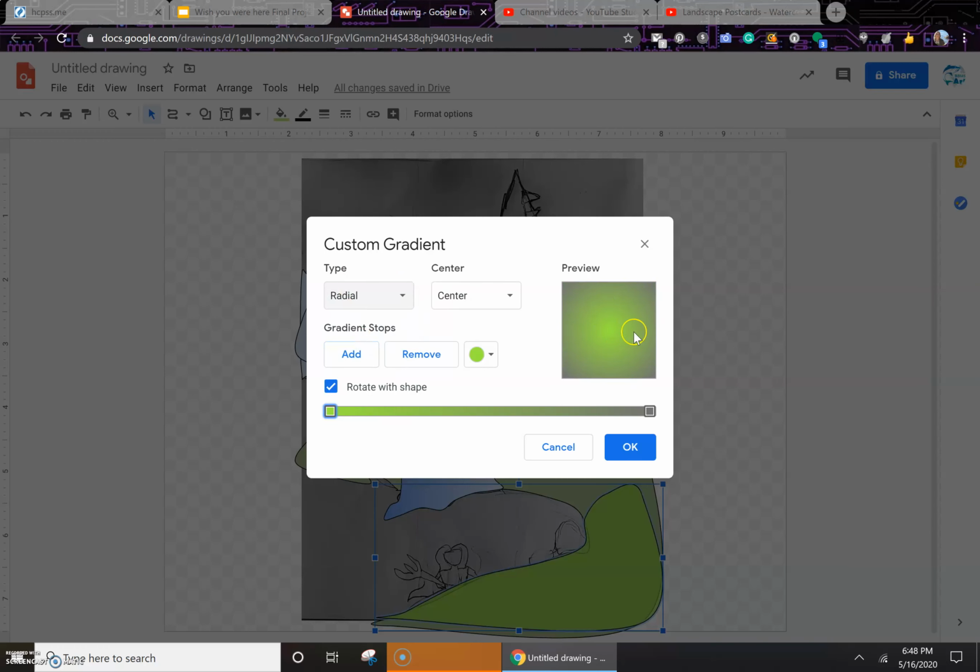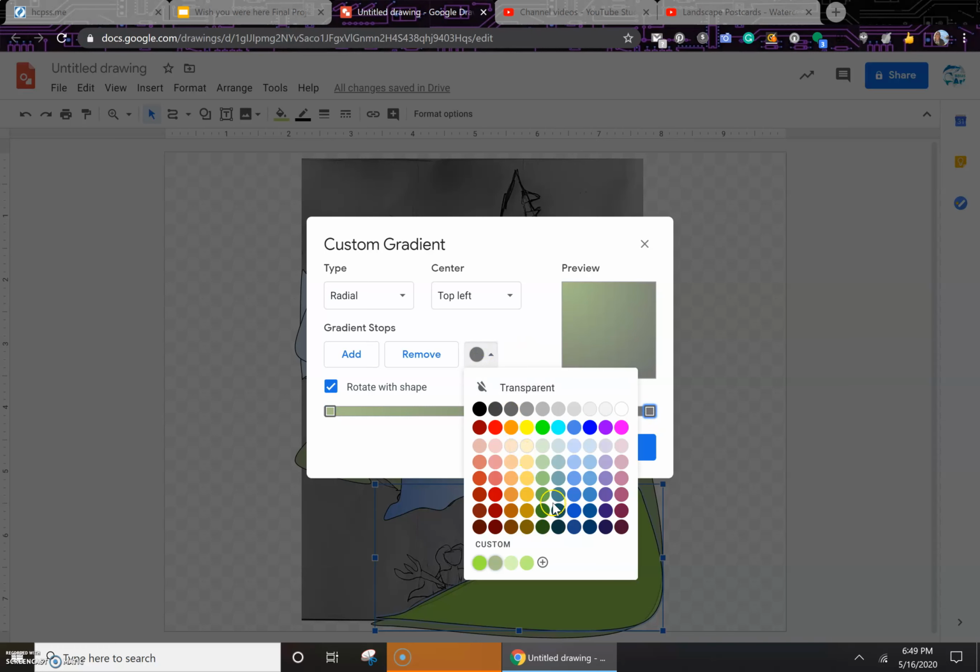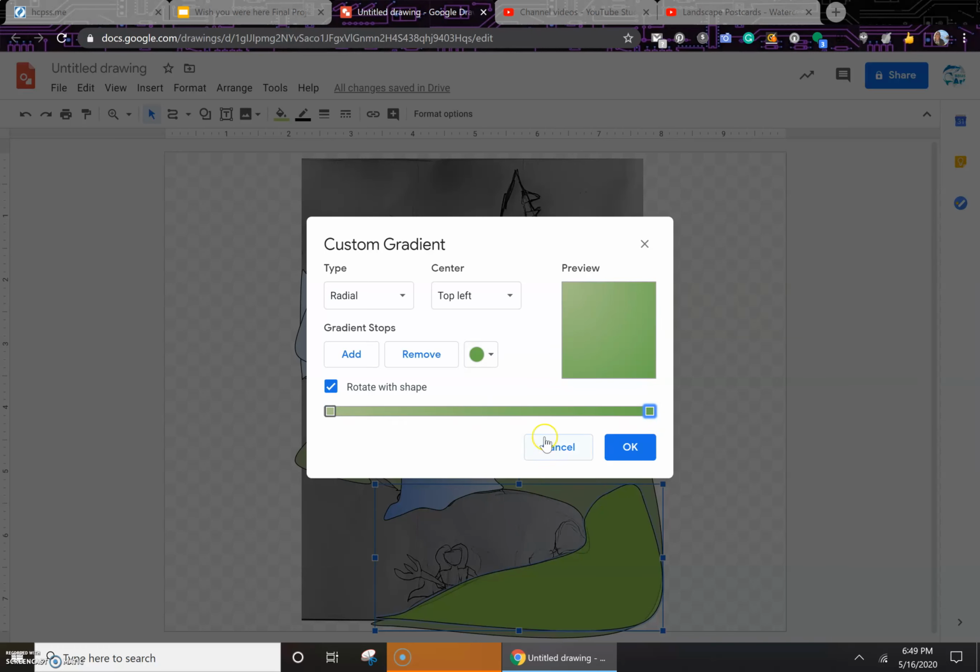Radial means it's going to look like there's a light in it. I can even take that linear and make it come from a corner, so it would look round. For the hill, I might want to make it a little bit more round. Then I can go back to my custom color, click on this one, and change it to a different custom color or a different color.